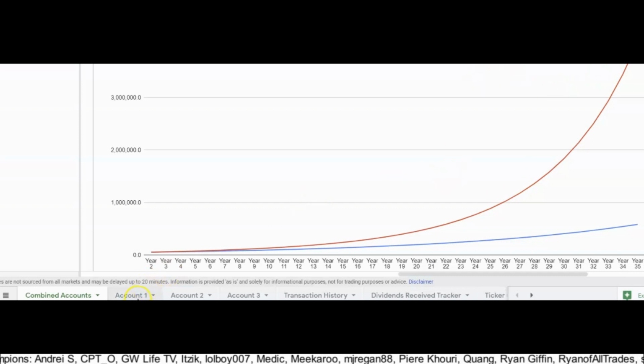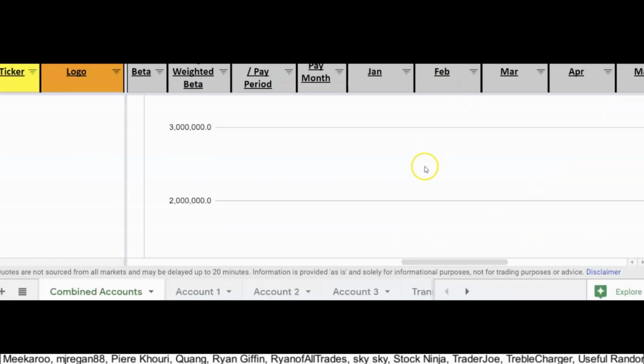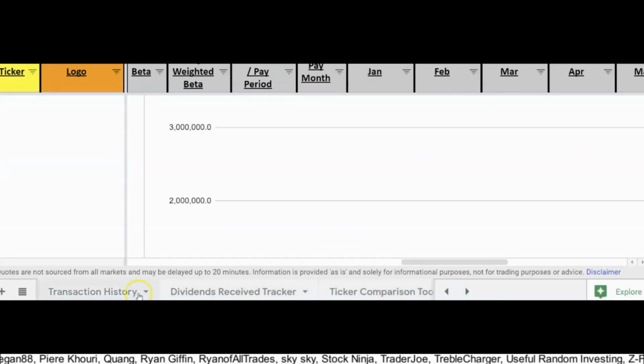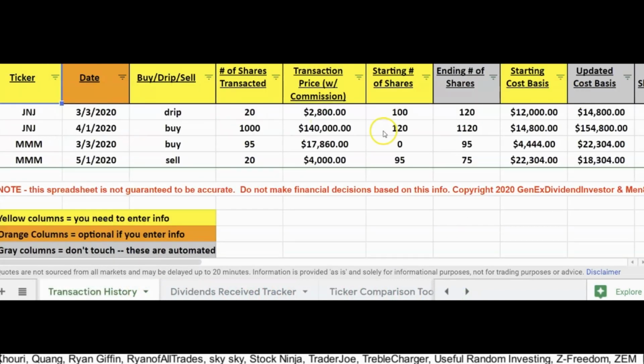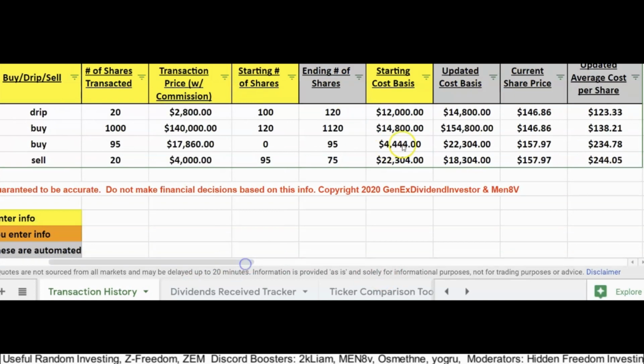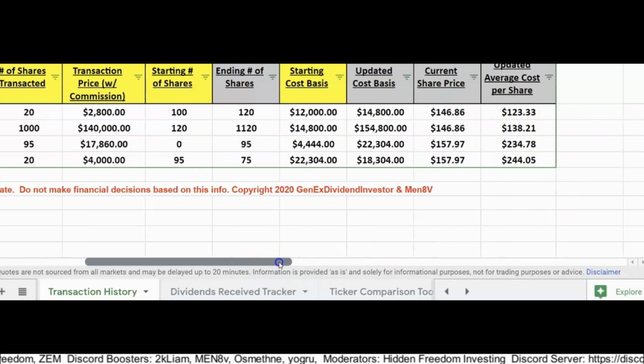And then, like I mentioned, these are the different accounts. So you can put in your 401k, your IRA, your brokerage account, whatever. One of the asks I had was to create a transaction history. This data in here is bogus, just using it for testing purposes. But basically, you can put your buys, your sells, if a DRIP comes in, how much you spent for the total transaction, including the commission, and then it'll calculate these things like your cost basis gets updated, your average share price gets updated, etc.